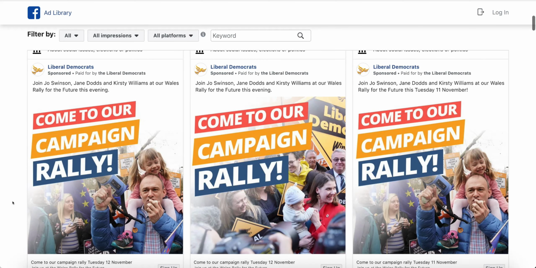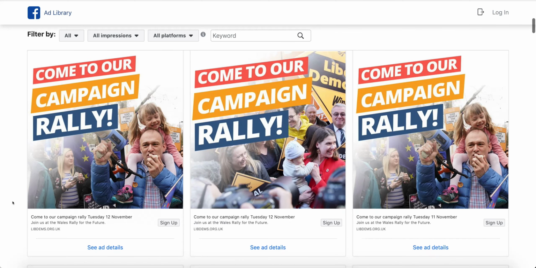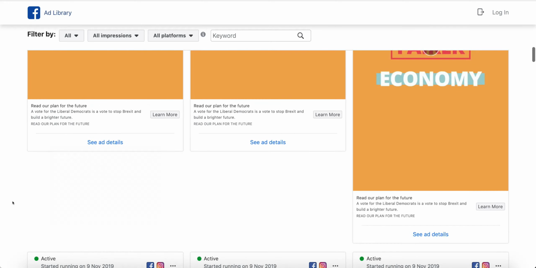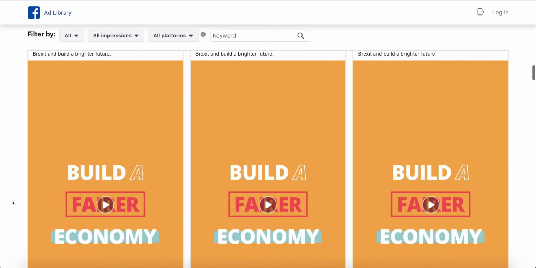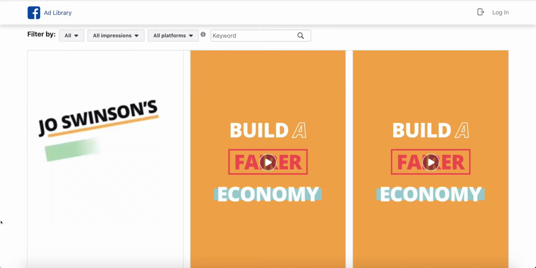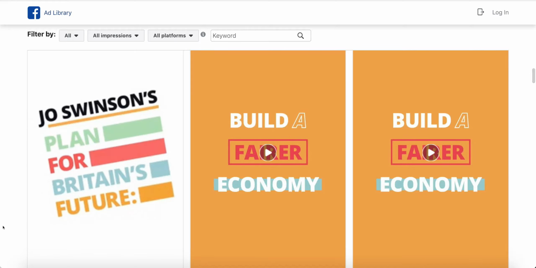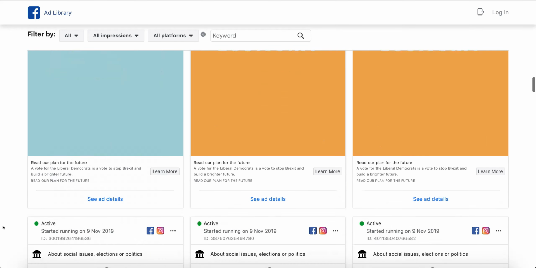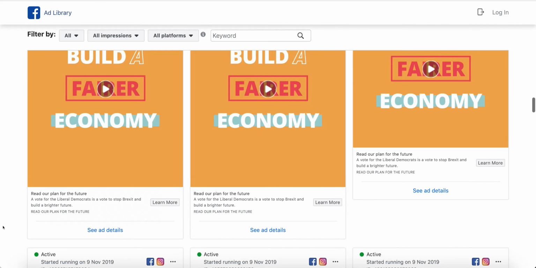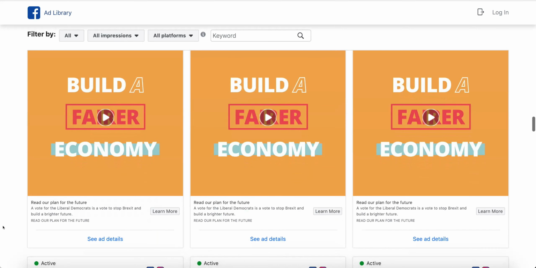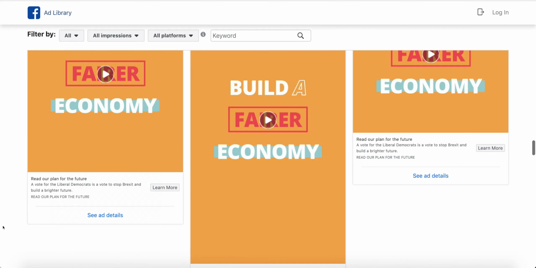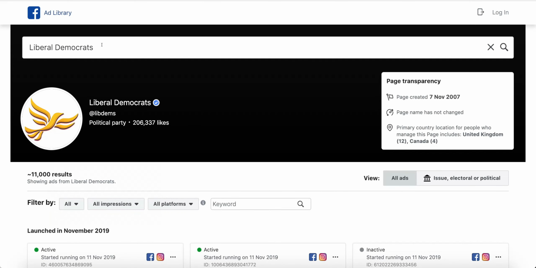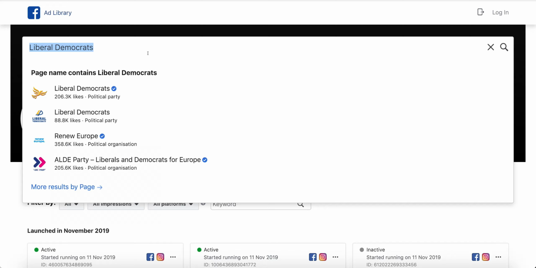Again, you can see how the campaign starts to be more aggressive from every angle, and how both the Conservative Party and the Liberal Democrats are rolling out a lot of video ads rather than classic posts with pictures. Video ads are normally much more likely to engage than simple posts.